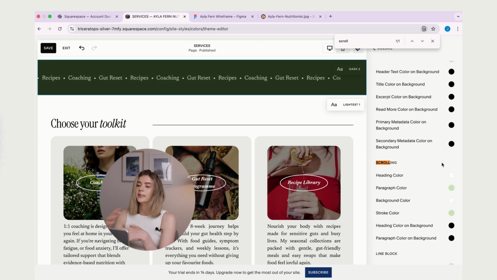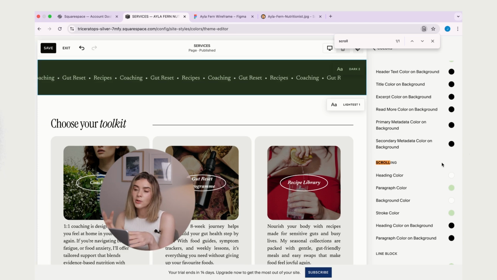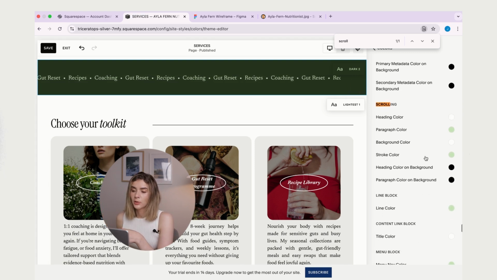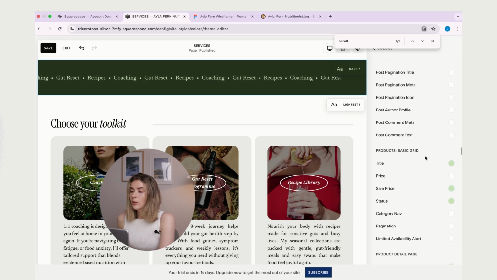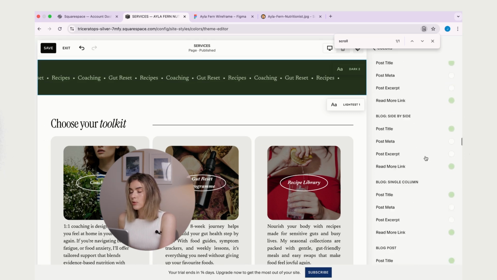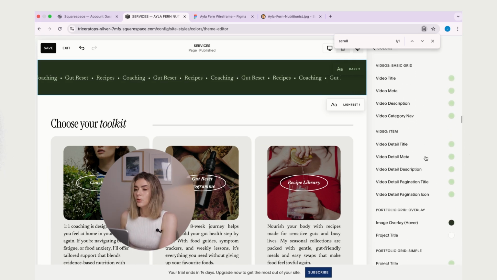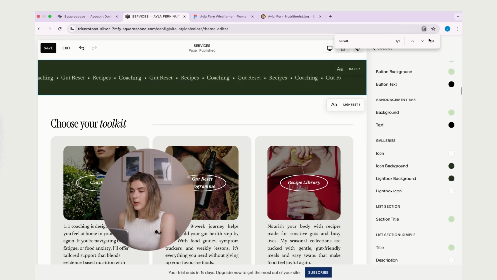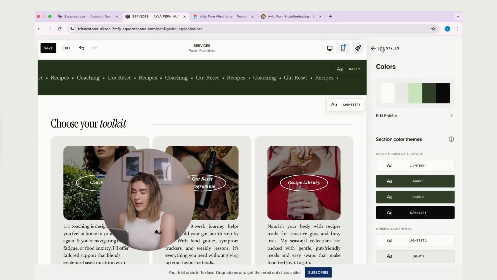This is really handy to know about if there are sections of your Squarespace site where you're not quite sure how to change the color of something. Find your color theme, head into your edit pencil and really search for what it is you're looking for. As you can see, there is a lot that you can actually customize. So it's a good idea to do that when you find something that's not the color you want it to be. Now that's done, we'll close this and head back out of here.